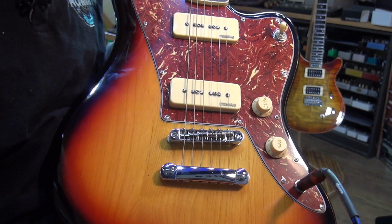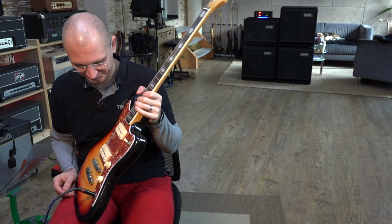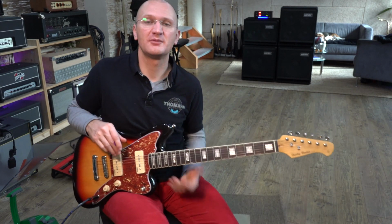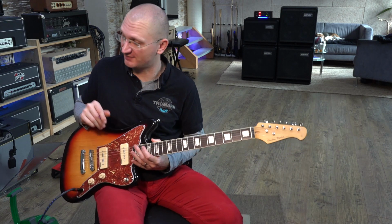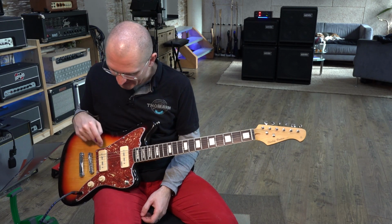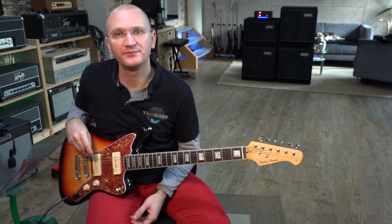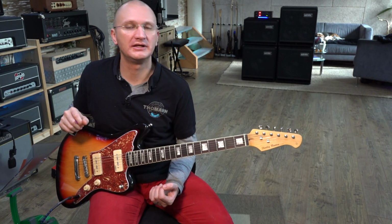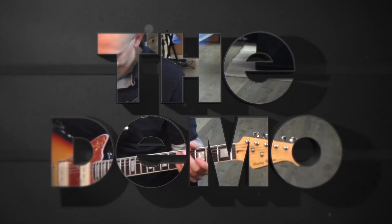We have two Wilkinson-made P90s, which I like. If you don't know about this, P90s pretty much only come in cream and black and always kind of stick out. They're not the prettiest pickups. They're not the most subtle pickups on any guitar. They are single coils, so they have buzz and hum. But they are very fat sounding, a little bit more high output single coils. Of course, I might be completely wrong about this. They might have low output too. They are the fatter type of single coil.